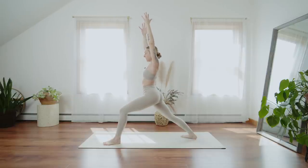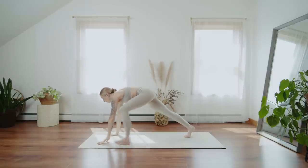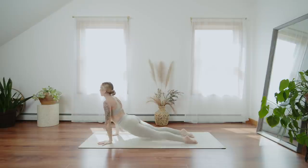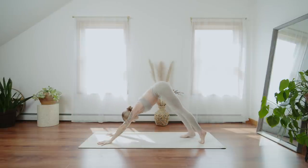Beautiful. Square the chest forward. Pull the low ribs in. Spread the toes across the mat. Deep breaths. Last breath, inhale. Exhale, hands to the floor, chaturanga. Up dog, downward facing dog.